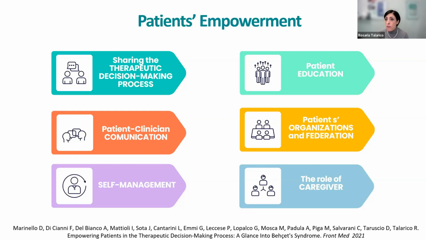Education not only on the therapy, but first of all on the disease, explaining from the educational point of view that our connective tissue diseases are characterized by a relapsing and remitting course, is important in order to highlight how important the drug is to maintain remission. It is also important to highlight how patients' organizations and federations help improve patients' empowerment. And again, patients' empowerment is strictly related also to adherence to treatment.